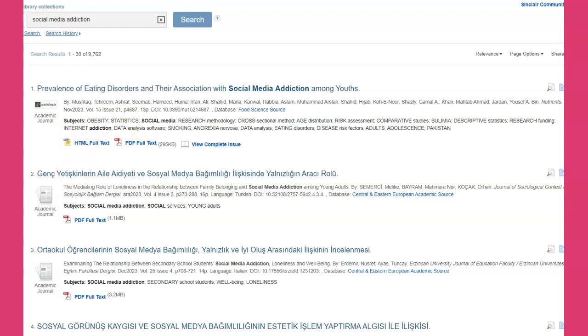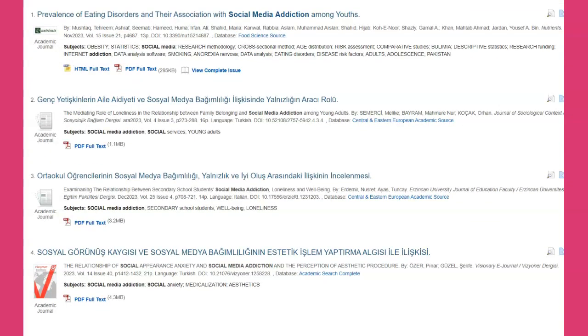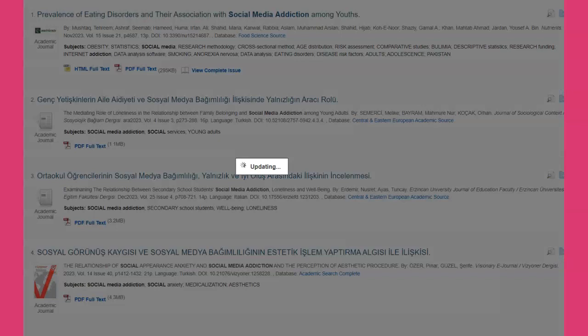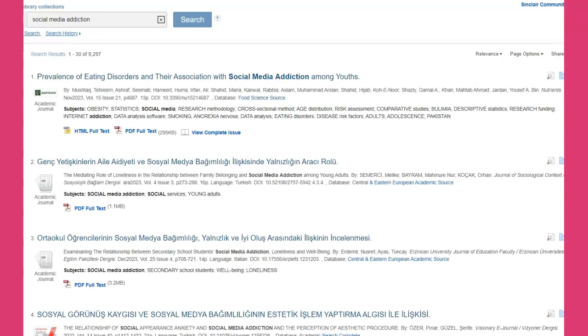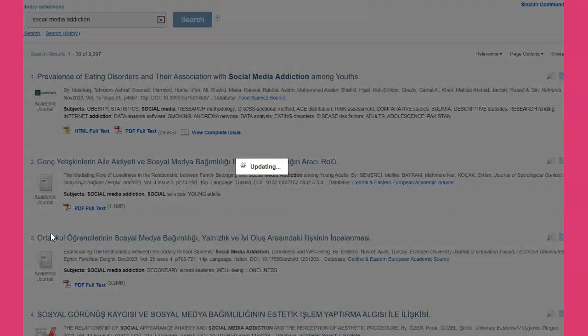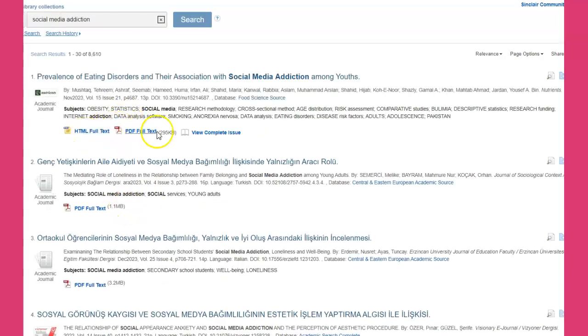But what you want to do is you want to go down to academic journals. It's updates. And maybe you want to do it for the past like 14 years. So you go to 2010. We're still up here. I'm going to look at this article because it looks interesting.